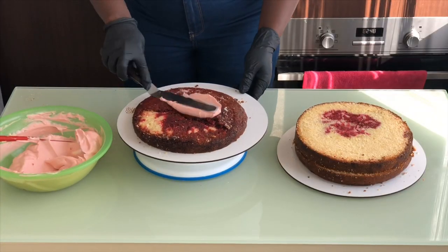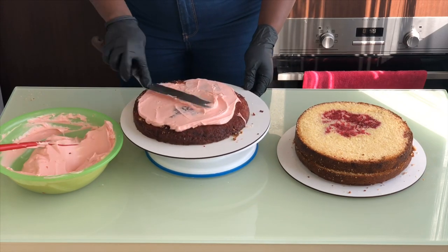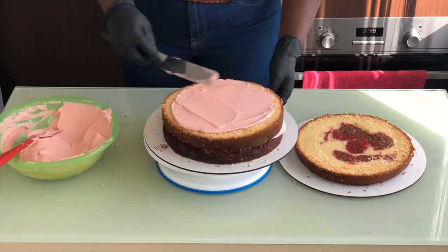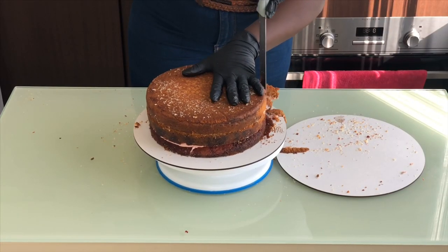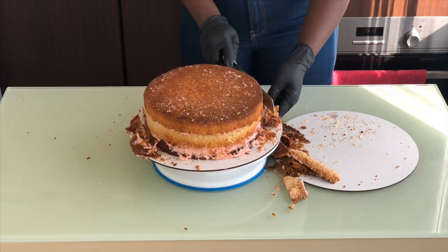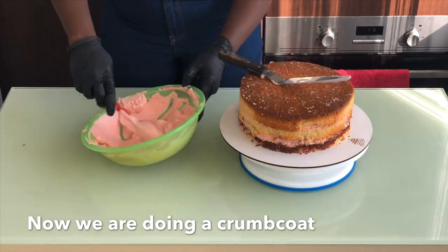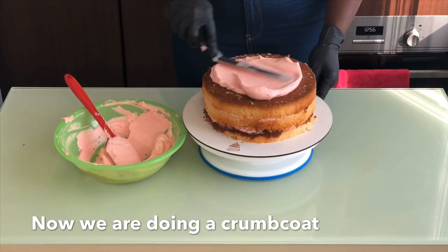The first thing we're doing right now is torting the cake, which means I already sliced it into layers and I'm putting buttercream in between the layers. I'm not spreading the buttercream to the edge because I don't want it spilling out — though it still spilled out anyway. You can also fill your cake with something else — jam, lemon curd, any curd you make or buy, or chocolate. Normally I fill my cakes with just buttercream unless someone makes a special request. I also trimmed the sides because the edges get brown and trimming keeps your cake aligned.